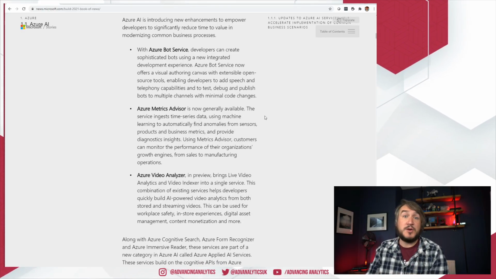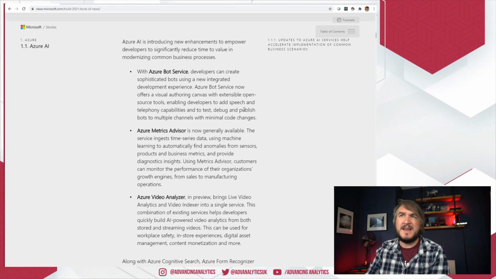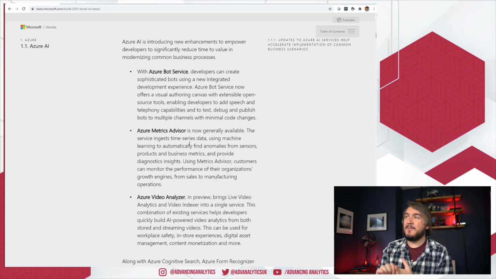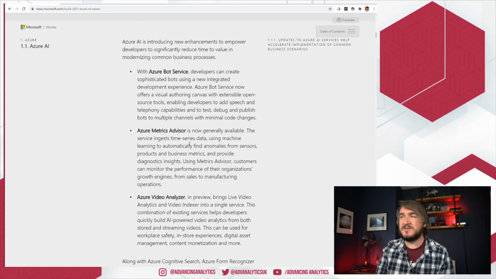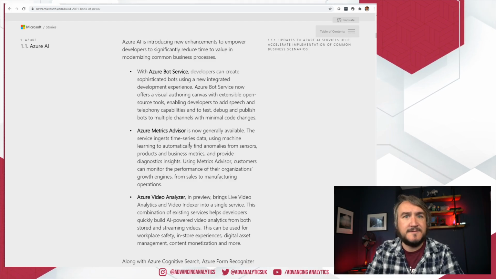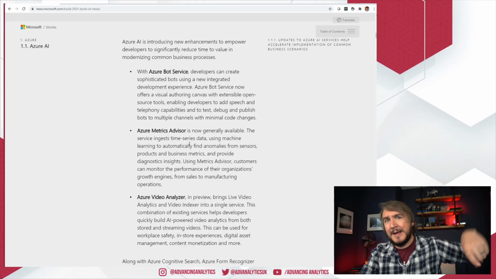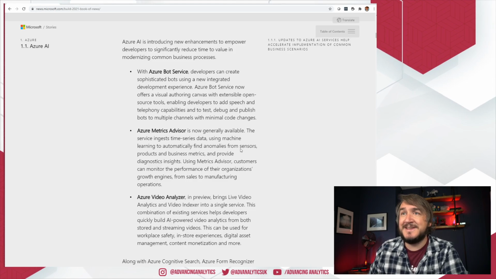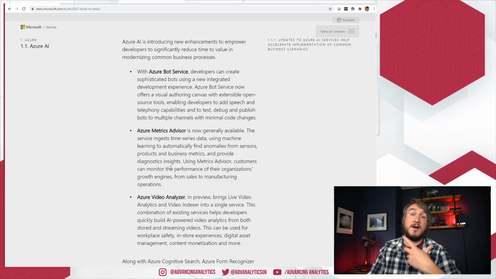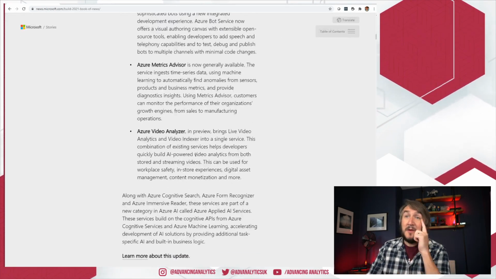What have we got? A few updates on the bot service, on the cognitive AI kind of thing. This one I find particularly interesting. We've had the ability to analyze time series data. So we're getting a massive spree of data that is very linear and time series based, and we want to do things like find anomalies. Want to hook it up to some kind of sensor and go, whoa, what happened there? Lots of interesting things we can do to dig into that stuff. And it looks like some of those services have now bundled into this Azure Metrics Advisor. So you can hook it up to a stream of events happening and then actually try and figure out what's going on. Very cool.